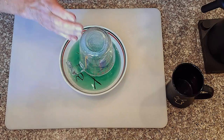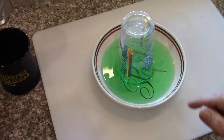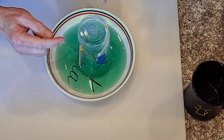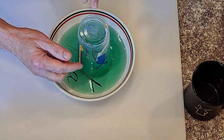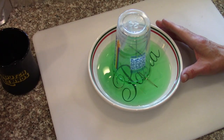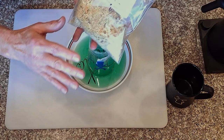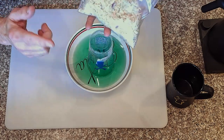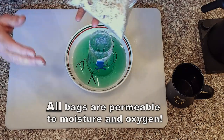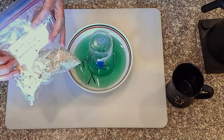I figured out that if I just put a heavy cup on top of the container, it would hold it down. I added a drop of green food coloring so I could see the water levels easier. It did, in fact, pull water up into there — the oxygen absorber was still functioning. I have no idea how much it would still pull out. The fact that it was still functioning was what I was concerned with. Even if oxygen had been absorbed as it got into the bag, the moisture wasn't blocked, and the light wasn't either. So the oxygen absorber was still doing its job even in this Ziploc bag after 10 or 11 weeks.